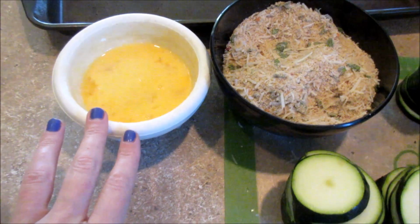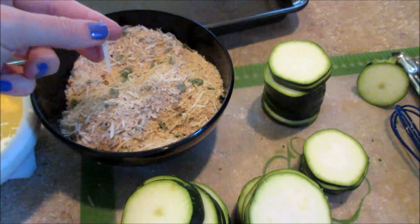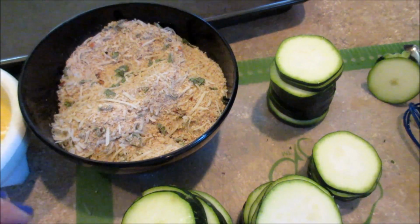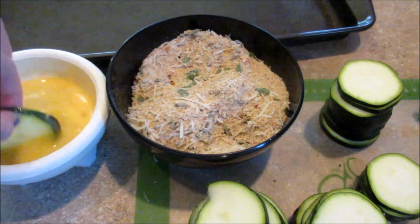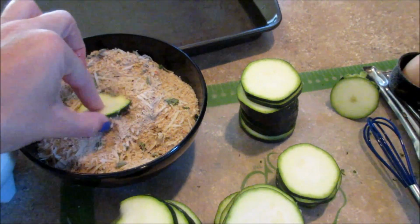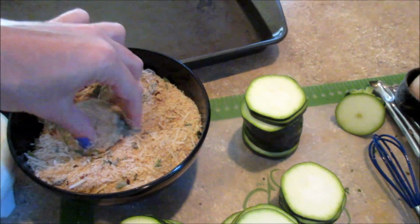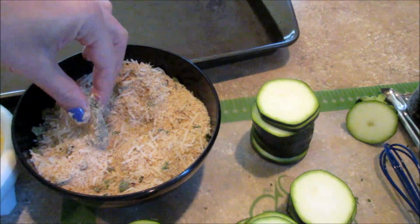I've got 2 eggs here whisked together, and in this bowl I've got 2 cups of breadcrumbs, 3/4 cup of Parmesan cheese, like a 1/3 cup of fresh basil, some salt, some pepper, some garlic powder, and red pepper flakes. So I'm just gonna dip these in the egg wash, and then coat them in the mixture. Put them on the baking sheet. I got the oven heating up to 450, and I think they'll bake for like 20 or 25 minutes, but I'll let y'all know when I'm done.